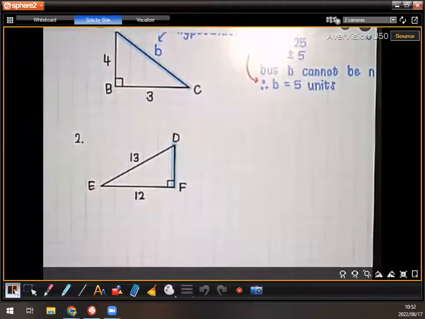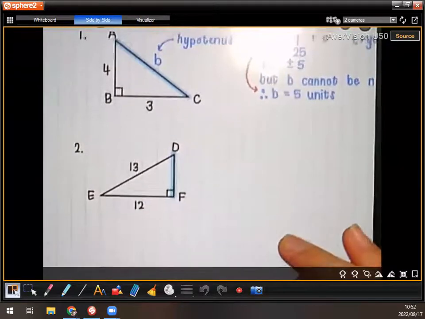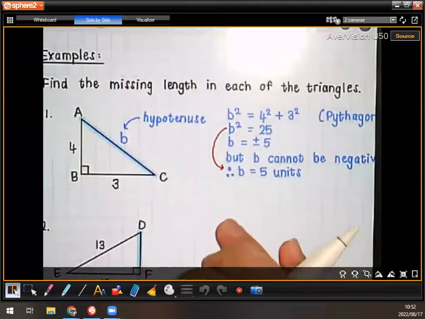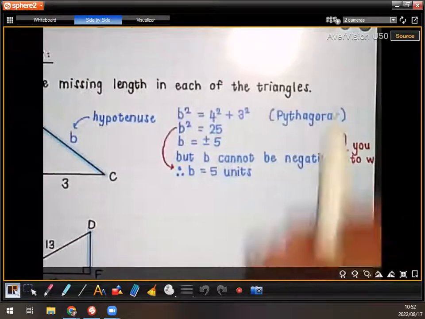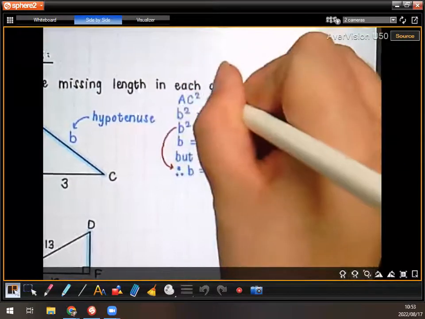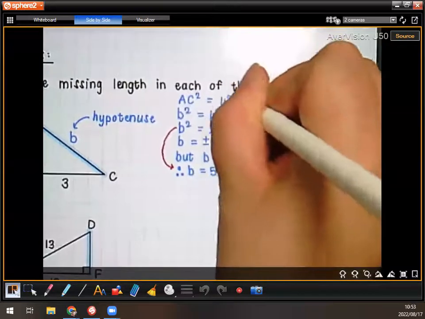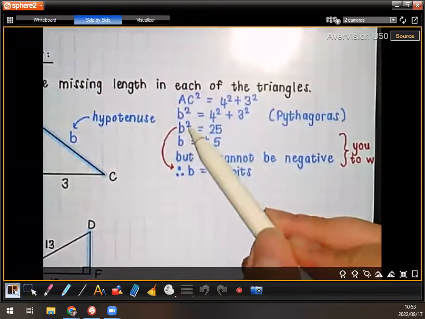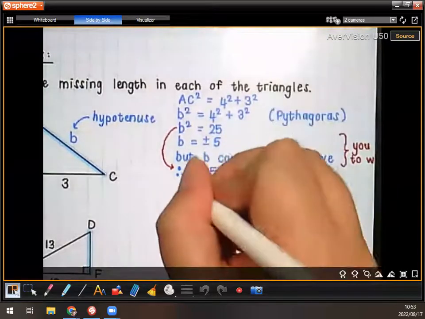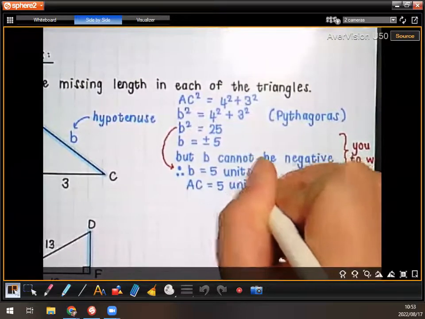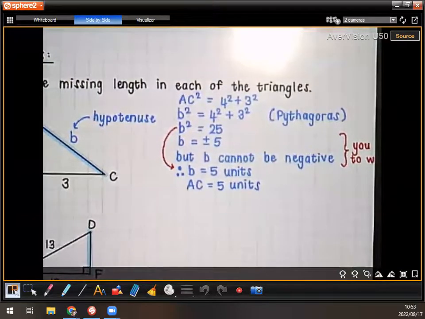And I do actually quickly want to go back up to the previous example. There was something that I forgot to say. If you didn't want to use a lowercase b, like I said, you can write AC. So if you did it in that way, your calculation here would be AC squared is equal to 4 squared plus 3 squared. Okay, if you wanted to just take the longer name of this one, that's fine. Then in the next line, you would again write AC squared equals 25, and then your answer would be AC equals 5 units. Okay, you can decide. All right, is that fine? Does that make sense?